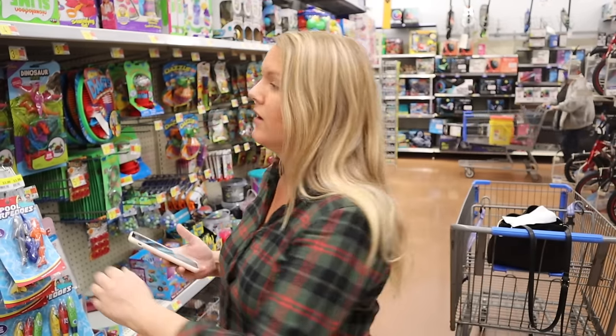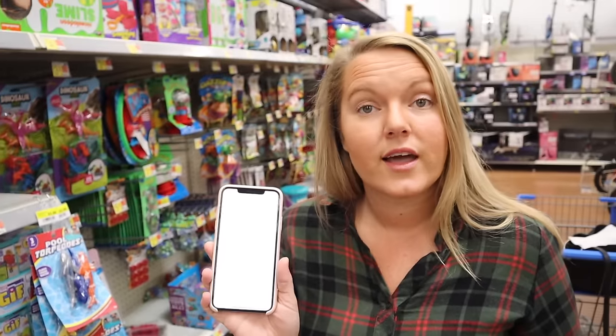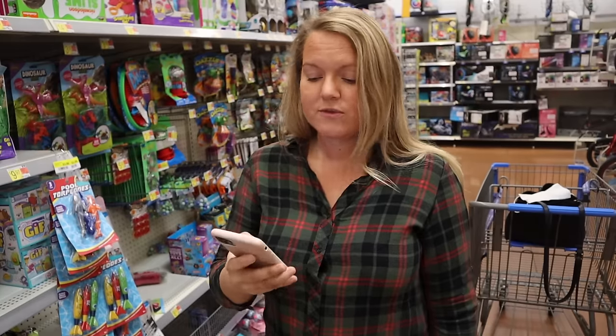Year-round, the Walmart toy aisle is where I head every time. I also go to the clearance aisle and any seasonal section. First thing is how you scan — the question I'm always asked is what app I use. I use the Amazon Seller app. You just pull it up and start scanning the UPCs. Sometimes the item won't come up and you have to hit scan like you're taking a photo. Then the item will come up a few different times and you find the one matching your item.